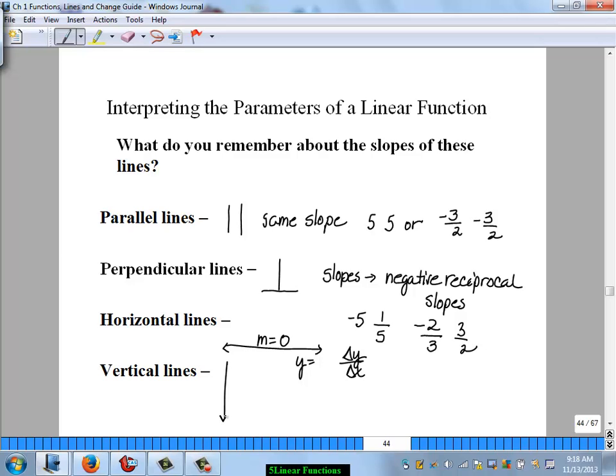Vertical lines look like this, they're always x equals lines, and the slope is undefined, we call it undefined. Do not say 0. It's undefined or no slope. It's not a 0 slope. That's different. So if I had delta y over delta x, here my y's are changing because I'm going up and down. My x's are 0 though. That's why it's undefined. Here my y's are 0. That's why the slope is 0. Here the x's aren't changing but my y's are, so it's undefined or no slope.